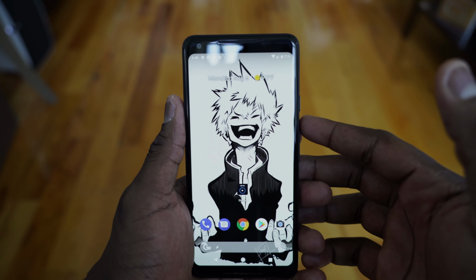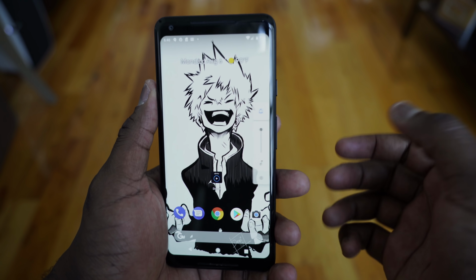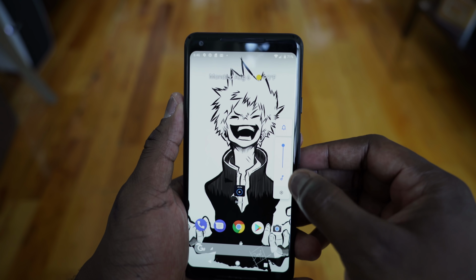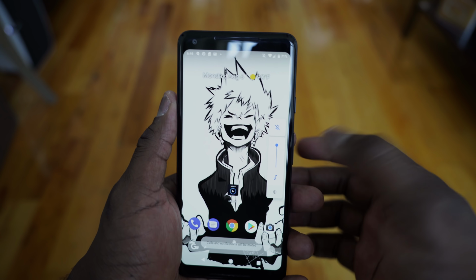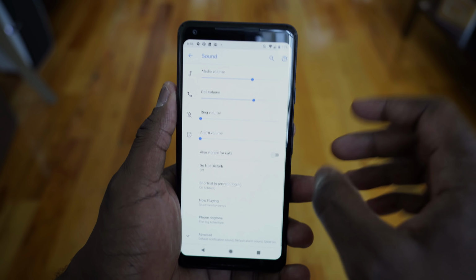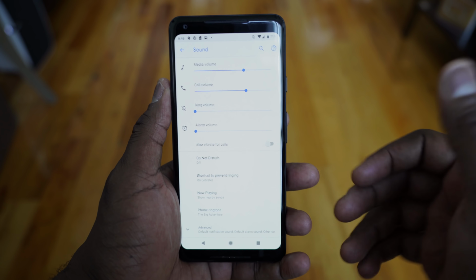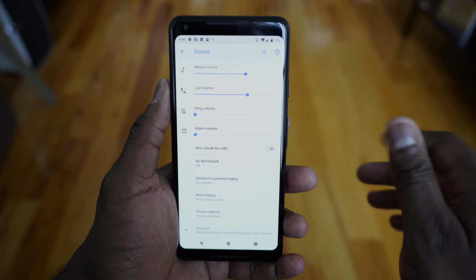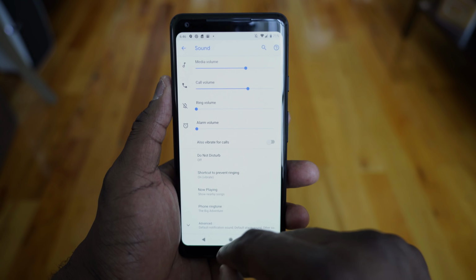Now, the other feature that you have, of course, with the volume, you do have proper volume settings here. So I can go ahead and tap the volume and quickly put my device into silent as I want. I can also adjust the media volume, and then I have proper volume settings. I can go into and select do not disturb and turn my device completely off from all notifications as I see fit. So that is also something pretty nice.